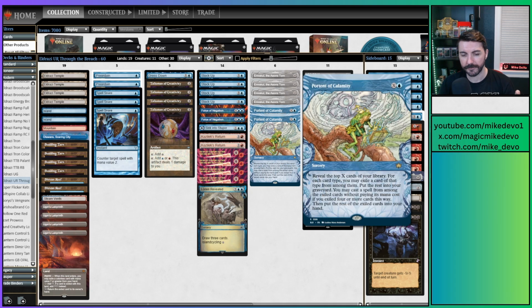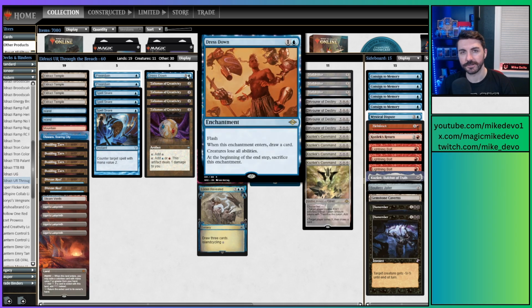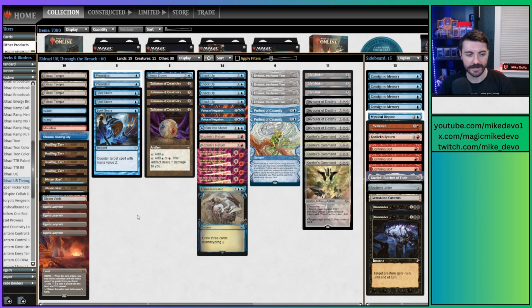We never got to cast Portent of Calamity, but I think it would have been good if we were in more grindy matchups. All the matchups were pretty aggressive. We didn't get to do the Dress Down Nulldrifter trick. We took out Dress Down every matchup just because it wasn't good. I like pretty much everything else. The Spell Snares, Preordain, the 2 Force and Negations.